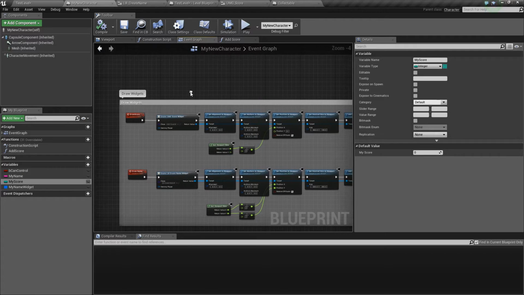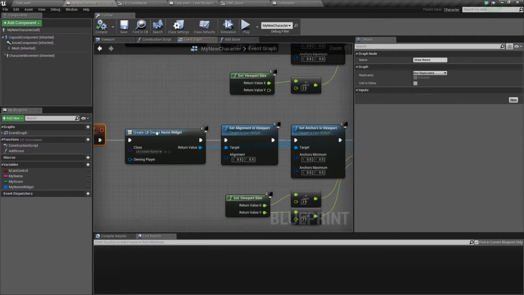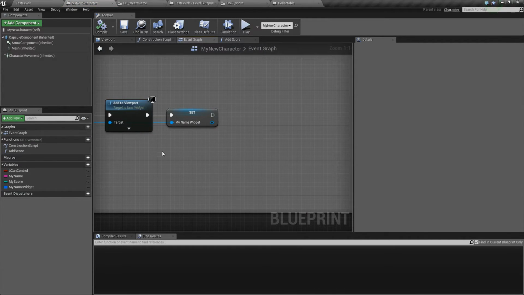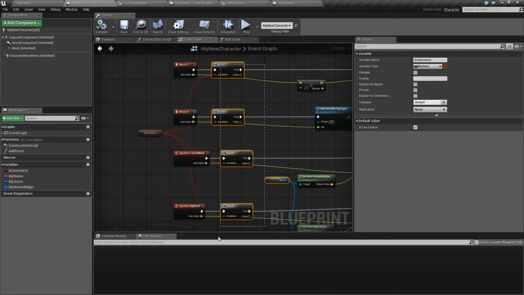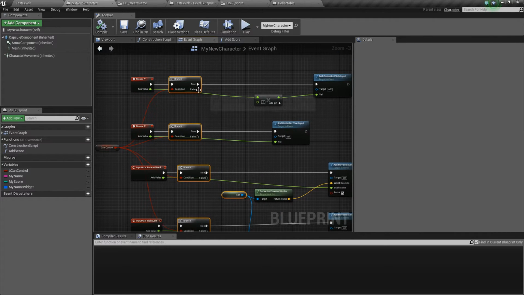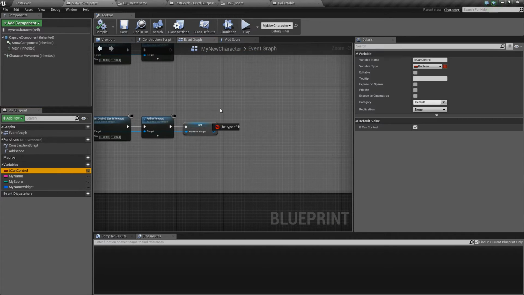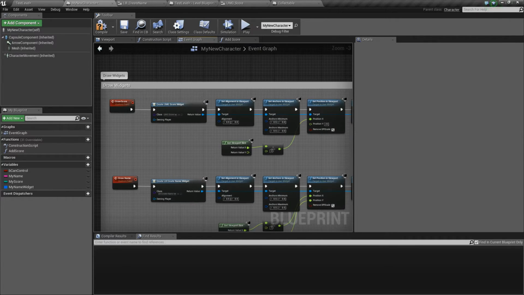So at the beginning of the game, when we draw the name, one of the things we're going to want to do at the end here is actually make it so the cursor is shown and the player can't get controlled. And I've already got a can control boolean, which is branching off of all of the inputs and basically saying if can control is false, don't allow anything to happen. If it's true, allow us to control the player. So what I need to do is set can control to false when the draw name comes up, and set it to true once that's finished. So we'll do that there.